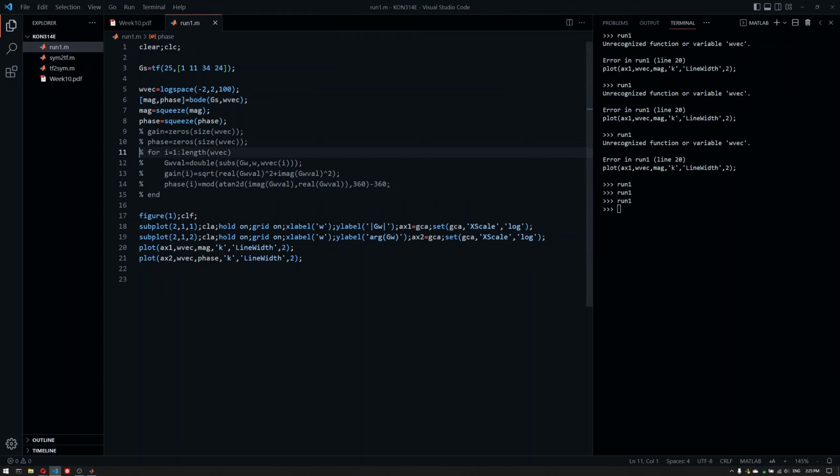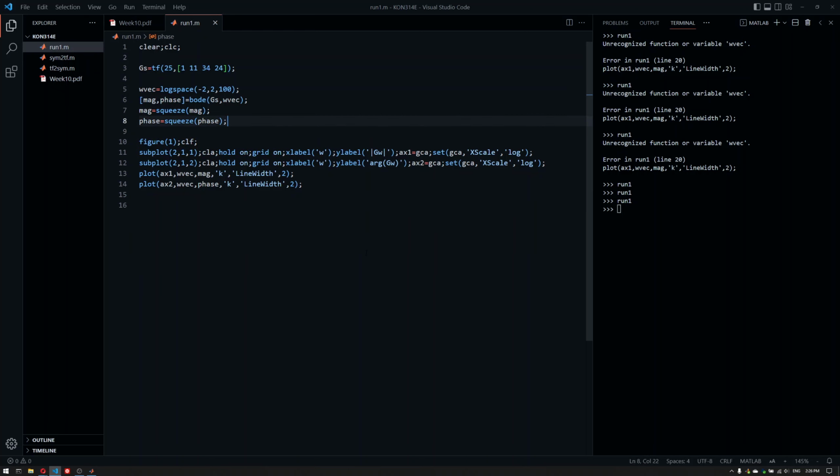And you don't really have to bother with all this stuff here. I just wanted to prove that you can use the substitution s equals j omega. You will end up in the phase and magnitude. If you take the square root of the sum of real square and imaginary square, you will end up in the gain or the magnitude. If you use the arctan, and we did need some shifting here, you will get the phase, and it's nothing else but the data that is provided by the Bode plot here.